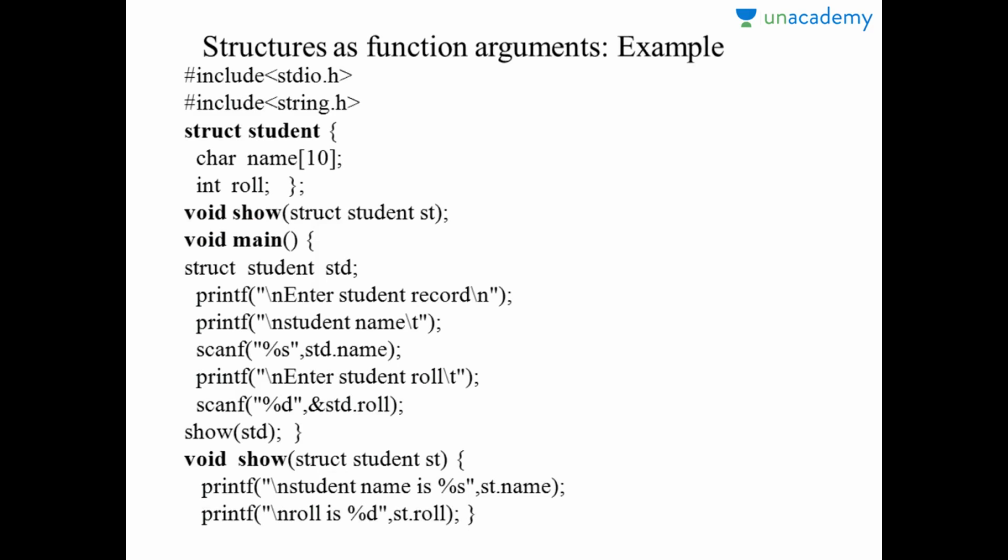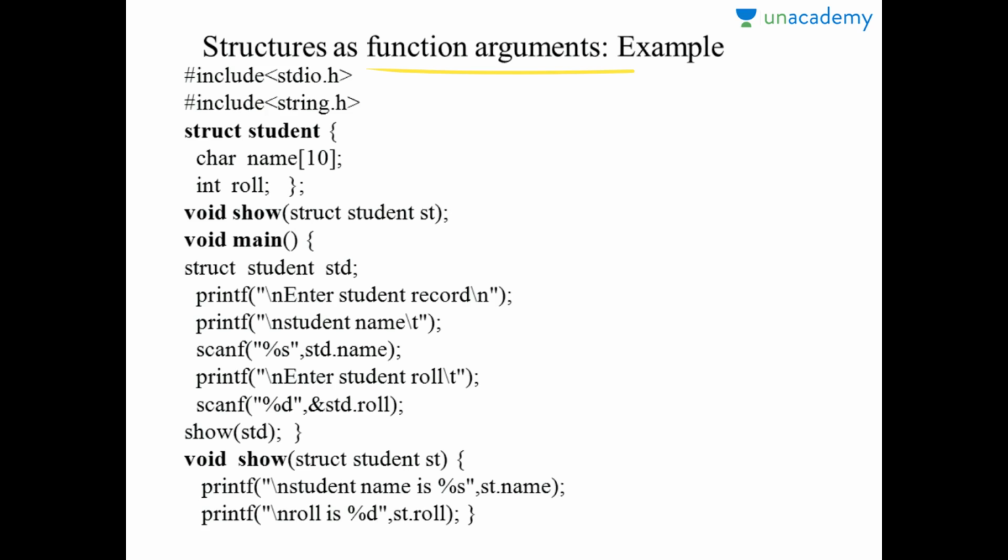Next, a structure can be passed to any function from the main function or from any sub functions. The structure definition will be available within the function only. That is the concept of structures as function arguments. When we pass a structure as a function argument, it won't be available to other functions unless it is passed to those functions by value or by reference, or the address. Else we have to declare the structure variable as global. That means the structure variable should be declared outside the main function. So this structure will be visible to all the functions in a C program.